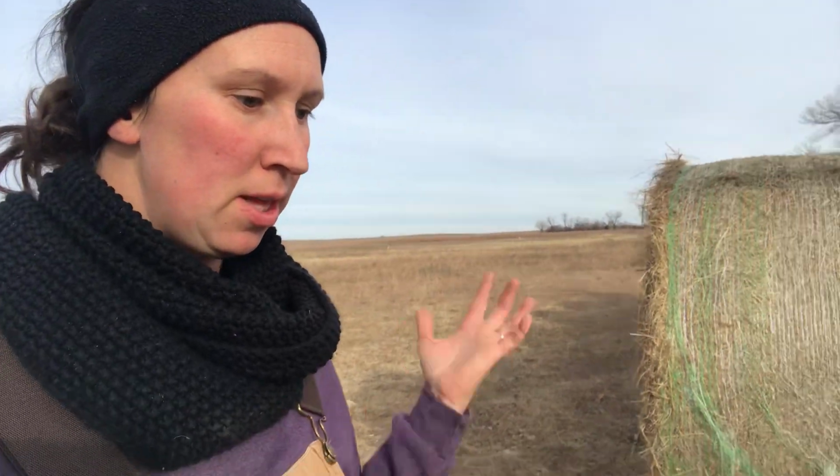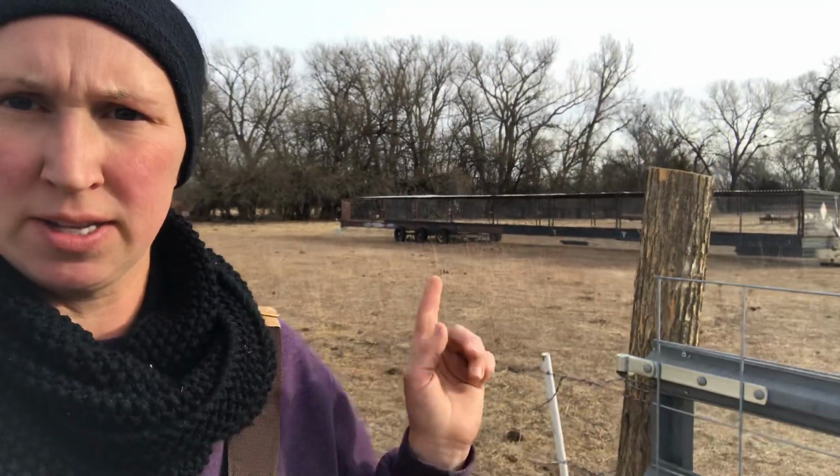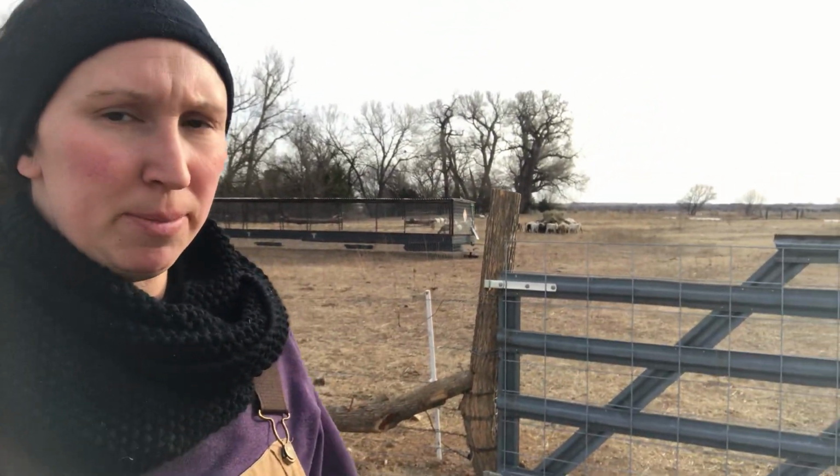We are getting a cold snap that's coming through this Wednesday, and so Ryan and I figured we would just take the time to put some hay bales that are for the sheep just right over here on the north side. That way they have a little bit of a windbreak. So there's our sheep shed, and then the sheep lot is just right behind me.